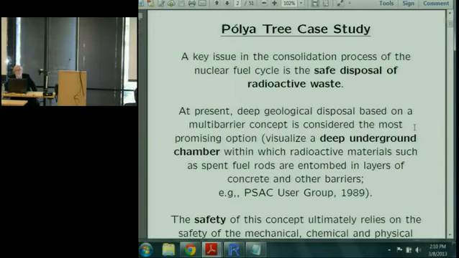Think about Fukushima. Actually, no. At Fukushima, they didn't send it anywhere else. What they did was they kept it right on site. And in fact, what you do with the spent fuel rods is you put them in pools of water, and you make sure the water's cool enough that as the heat coming from the radioactivity infuses out from the rods into the pool, things never get so hot that the rods melt.